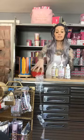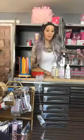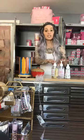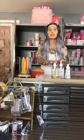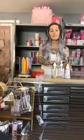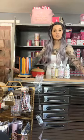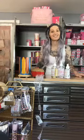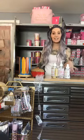So the special today, and I have them all over here, is both of these, the soap and the sanitizer, are $12 a piece. The disinfectant spray, guys, ask me how much. Let's play The Price Is Right. No, I'm just kidding. I'm not going to do that to you. But it's $9.